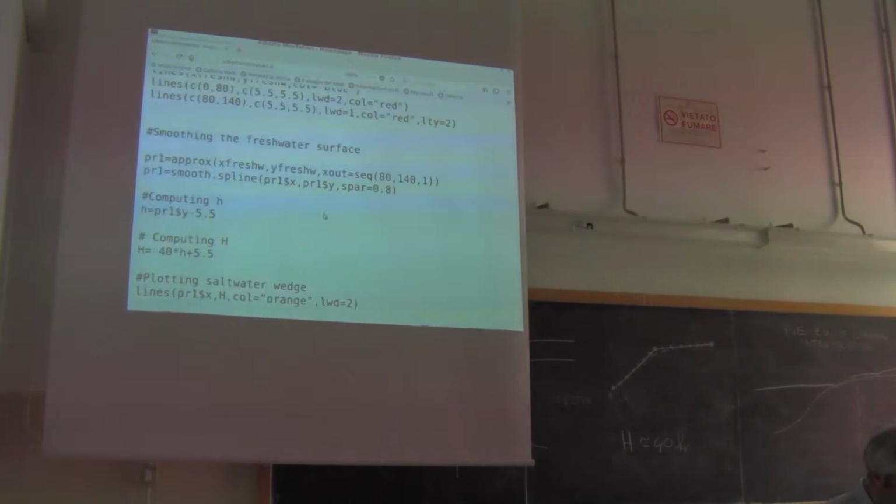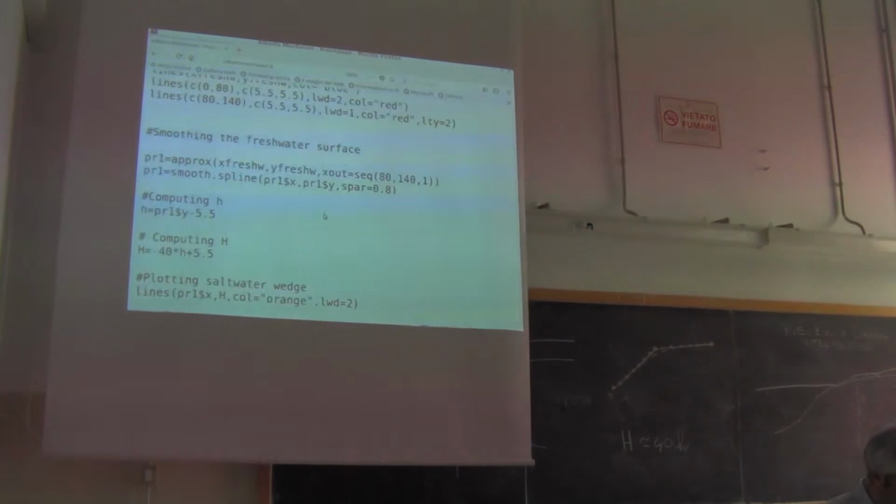And this is what I wanted to get. So let me clear the screen and let me show you this instruction. Okay, I take a temporary variable which I call PR1. You can set the name, whatever name you want. And then I use a function in R which is called approx. Approx gives you the opportunity: you give points of a sequence of segments, and then approx increases the number of points through linear interpolation.